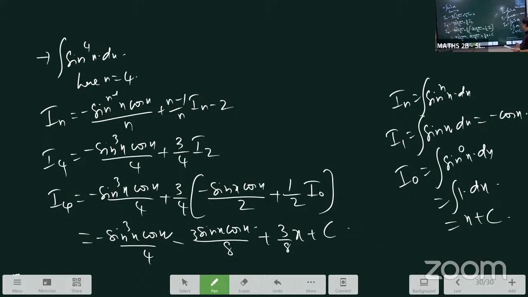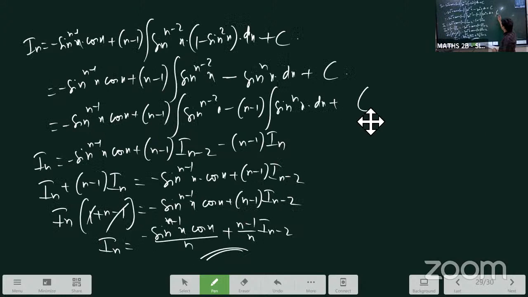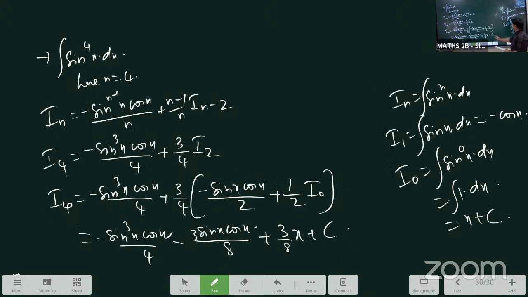So this is, once again, you can have a look. You might get a doubt, sir: suddenly where has this plus c gone? This plus c, in n minus 2, then n minus 4, n minus 6. Every time it's I n minus 2, it means every time I'm writing integration only. Inside that integration only, this plus c is there. And at last, when I reach I naught, you will get 1 plus c. Every integration will give you a constant, and the sum of all constants is one big constant, and that is your c. Is it clear? Right.